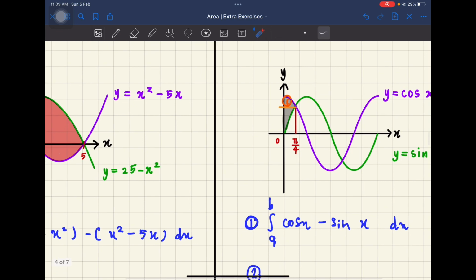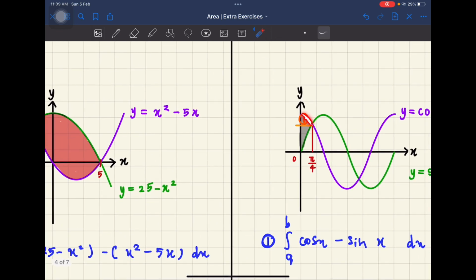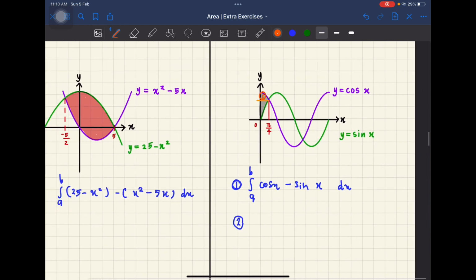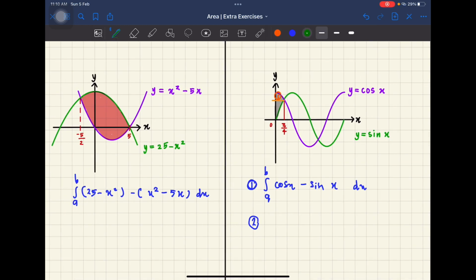So, kanan tolak kiri. So, kanan yang ini tolak kiri yang ini. Okay, tapi kanan tolak kiri, awak kena ingat kita menggunakan dy, bukan dx. Okay, so maksudnya kita kena tukar dulu bentuk warna purple yang kita ada ni sekarang. We need to change this equation, the purple equation, into x equals to something. So kalau ikutkan, x is equals to shift cos inverse y. This one. Dia cos inverse tau. Dia bukan cos kuasa -1. Dia adalah cos yang kita inverse kan.